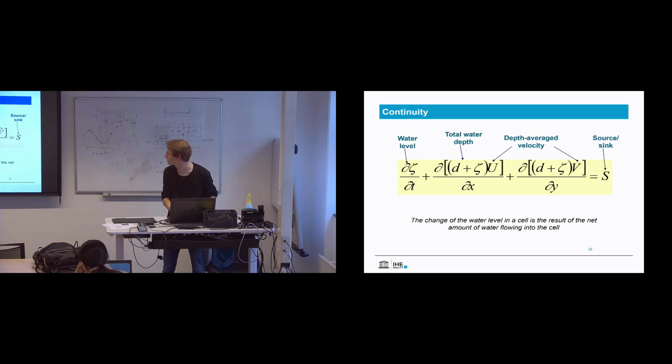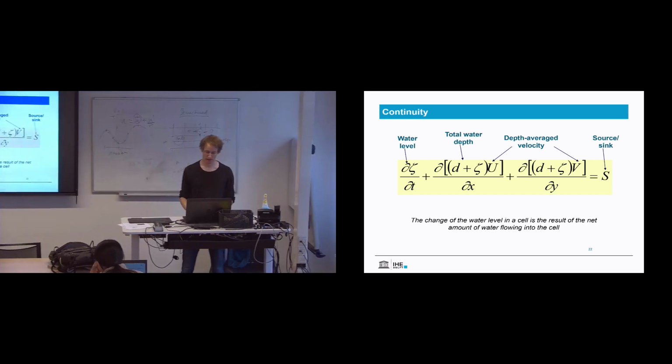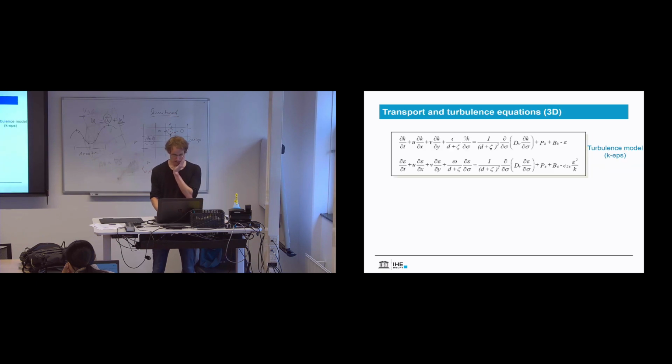That's the S term that you see here. And so you have to take that into account as well. So, for example, in a model, you could have an outlet of a power plant that discharges hot water into a river. Then that would be a source for your computing equation. Yeah? Is that clear? Okay, so that was 2D. I'm going to make a little excursion to 3D as well.